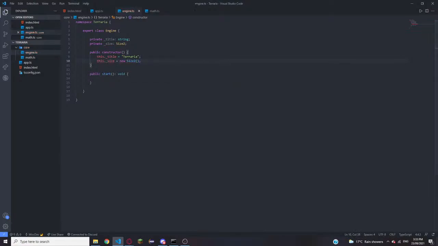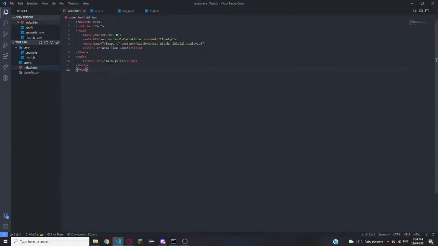What's a good size? Let's have a look at some aspect ratios. Actually, we could just say inner width and inner height. Means we're going to add some style to our index.